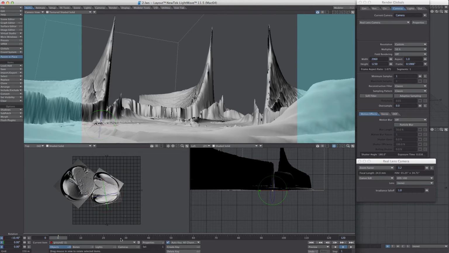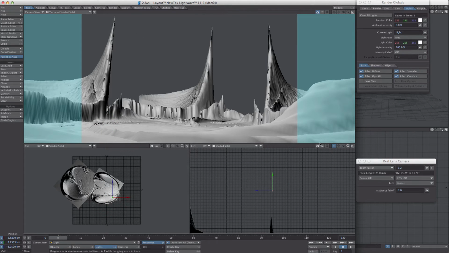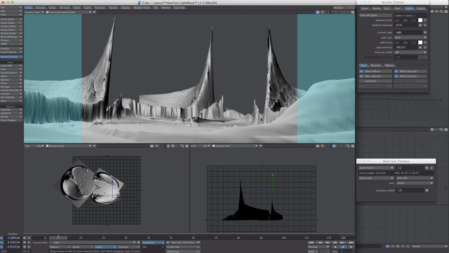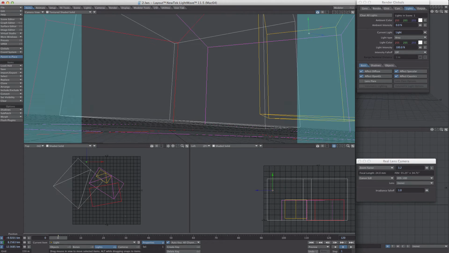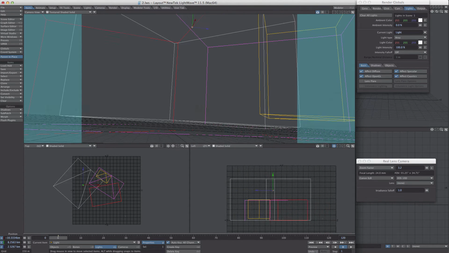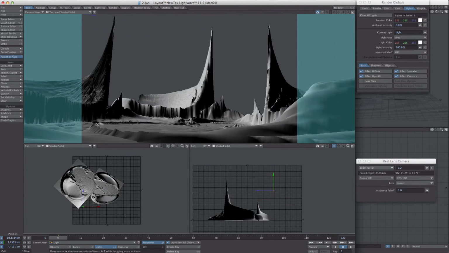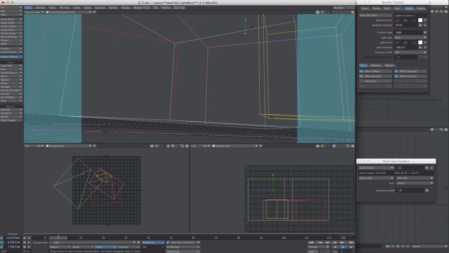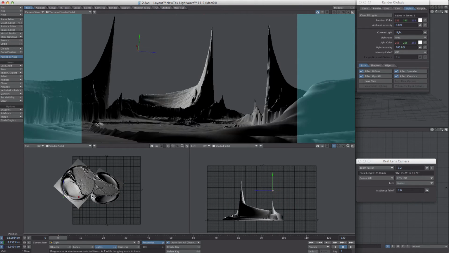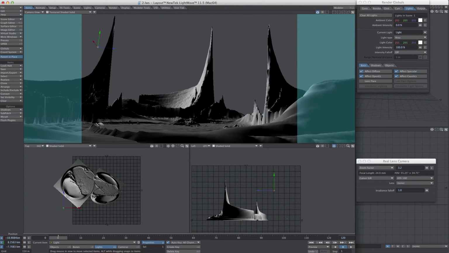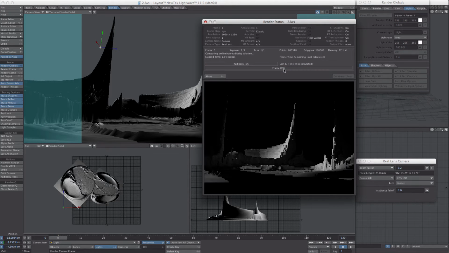So let's have a look at our lighting. We've got our scene set up. I'm just going to position the light now, the light source, where I want it. I wanted something probably mid-afternoon, sort of late afternoon, so the sun will be quite low in the sky. Some sort of dramatic light shining maybe through the different peaks. And let's have a look and test and see what that looks like. Very dramatic.